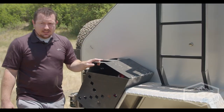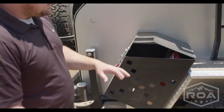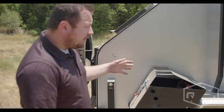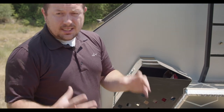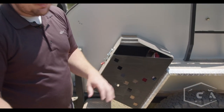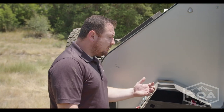This is an option. This does not come stock with the trailers. This is your jerry can holders. Here I can get extra fuel for your tow vehicle or extra water. Again, the trailer comes with a 30 gallon tank. If that is insufficient or you're going to be off grid for an extended period of time and you want to increase your water capacity, you can fill up 2 jerry cans in this.